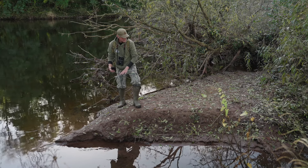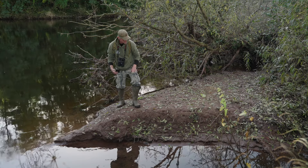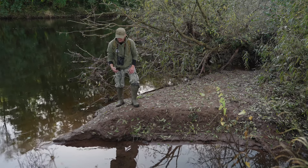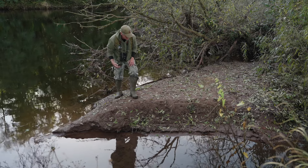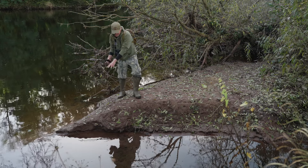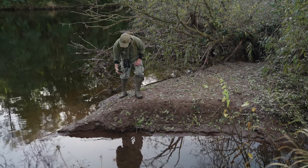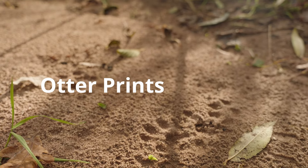This site would say we've got potentially three otters and they're all sprainting, which tells me the cubs are over eight or nine months old and reaching maturity. Around a year they might stay with mum for up to two years — a year and a half is not uncommon. But this is really good, and you can just tell from these basic field signs and start to pull together a picture of what's actually going on with the otters.